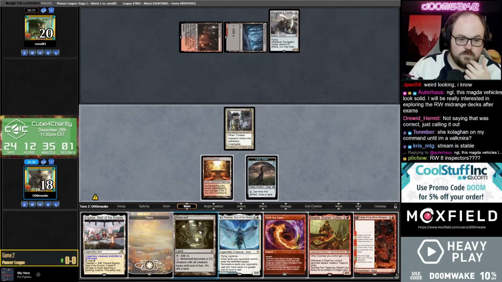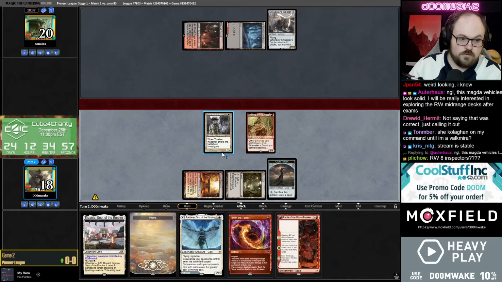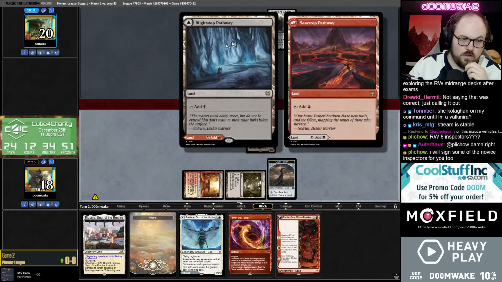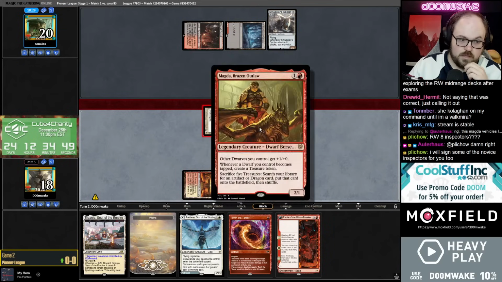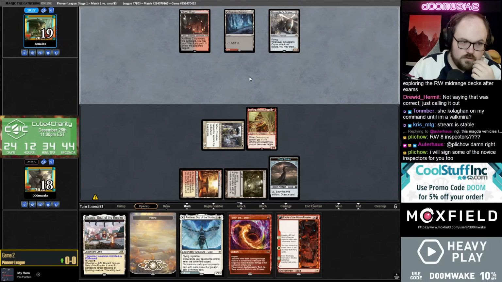I'm just gonna cast Magda. Got nothing else to do. I guess I could hold up Torch for Copter, but if they're playing a creature this turn, I'm hoping they're tapping out for something like Fable to crew Copter, and that means they're not using a removal spell on Magda. They could also just have Push plus a 2-drop or something.